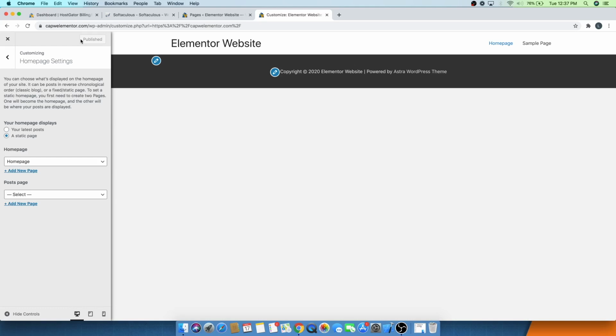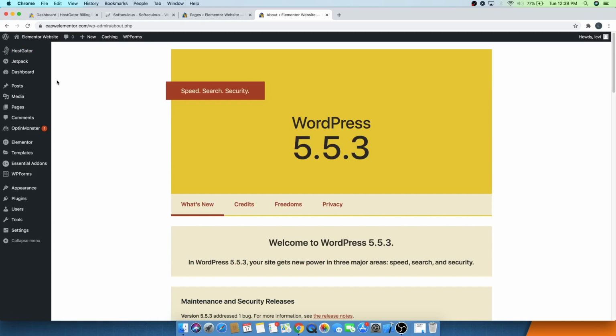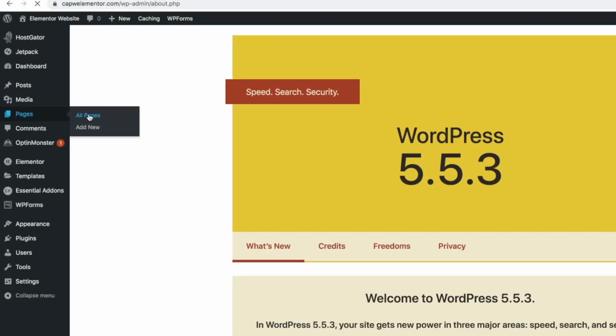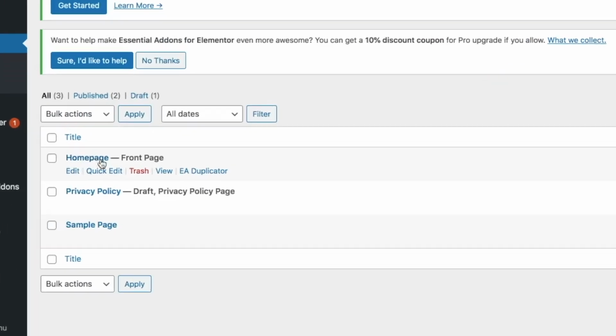All right, now that we've set up our homepage, it's time for us to finally edit our website in Elementor. So let's go ahead and click the X button in the top left corner to go back to the dashboard. One more time, top left corner. Let's click on Elementor Site. So now we're going to go over to the left-hand side and go down to Pages and click on All Pages. And then we're going to go down to the home page that we created and click on Edit.